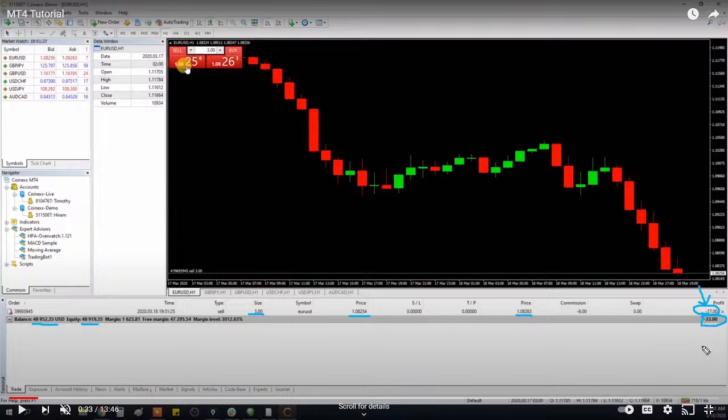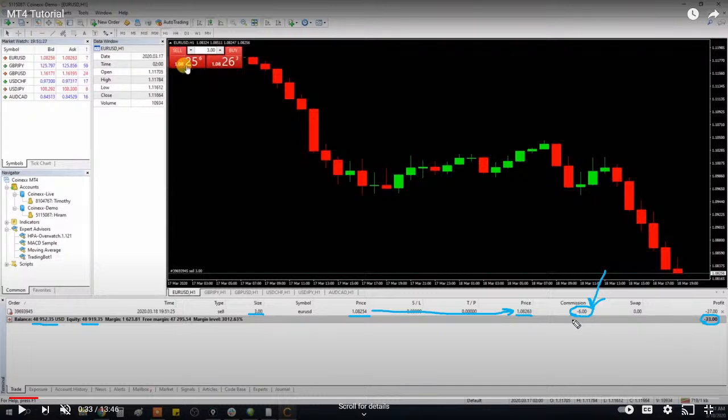So why is this number down here bigger than this number right here? Well, that's because this number down here where it says $33 is taking into account those other things that we mentioned. The difference in our price right now, we're negative just under 1 pip, almost a pip, and that equals $27. And then our commission, which is $6. So 27 plus 6 is 33, right? And the commission will vary based on your broker.